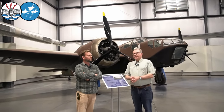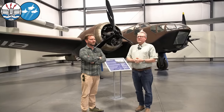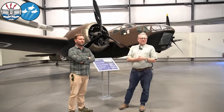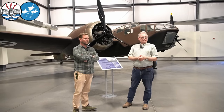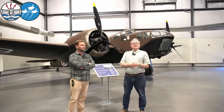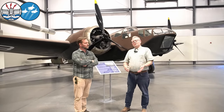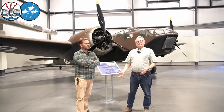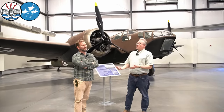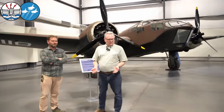What we've typically done — with the Bolingbroke behind us, for example — this came from Dave Talashay's collection. He had it in the yard at Chino after rescuing it from western Canada, Manitoba, in the early 70s. Dave harvested many airplanes over the years and his intention was always to fly things. So in the context of putting this airplane back together, they took all the best components and pieces to build a flyable aircraft, which means the aircraft behind us is constituted out of bits and pieces of at least five different Bolingbrokes that we've been able to identify.